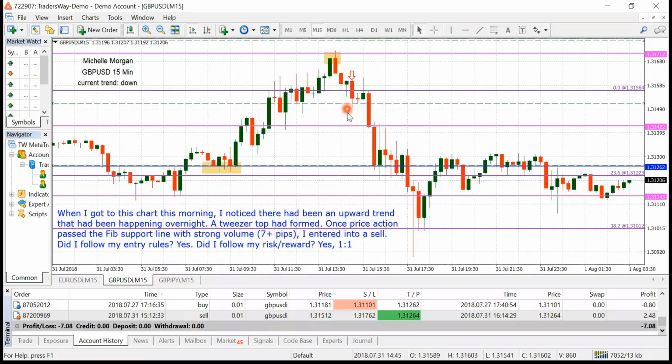So I entered into this trade knowing that I wanted to get into a sell because of the tweezer top that had formed coming off the uptrend. So I got in here. The next level of support, where I was going to originally set my take profit, would have been 9 pips. So then it would have been a 1-to-1 ratio. So going from there, 9 pips looks like it would have been right around where the candlestick that I got in on the trade opened. And so I looked at that like that's not giving myself enough breathing room in order to let this particular trade develop and reach my take profit.